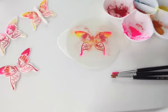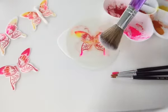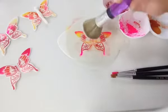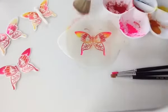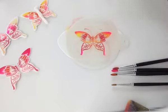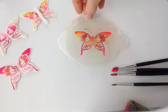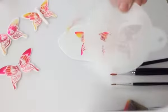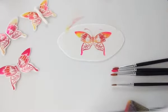Okay, so at the moment it looks a little bit messy because you can see all the excess dust. So this is where I bring in one of these big brushes and very carefully just remove the dust that's lying on the stencil itself. Now the next thing to do is to reveal the pattern. And this is a bit I really love doing. So just literally peel it away. So now you can see the stencil itself. And underneath you have a beautiful butterfly. Now anyone can do this technique. It's really very straightforward. It's a bit like, I think, colouring by numbers.